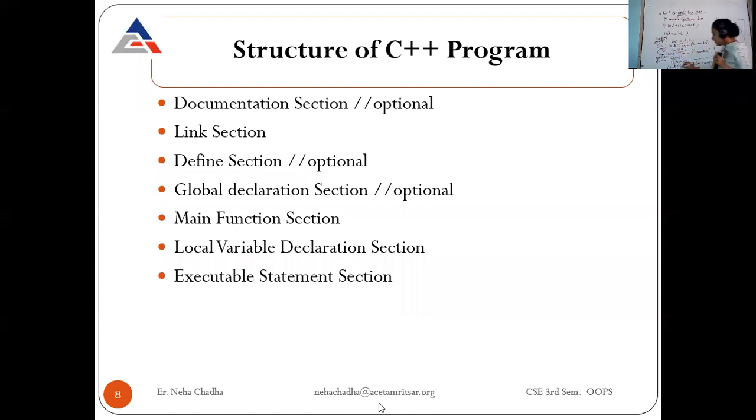Okay. Here in this line, I have used cout, then the output operator, then "sum of two numbers", then the output operator again.